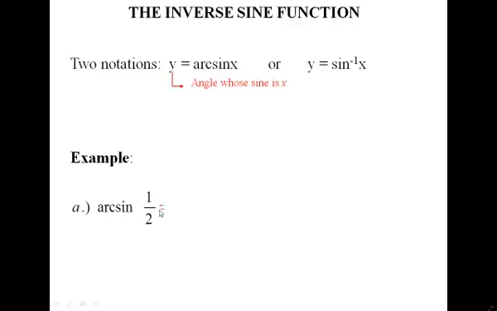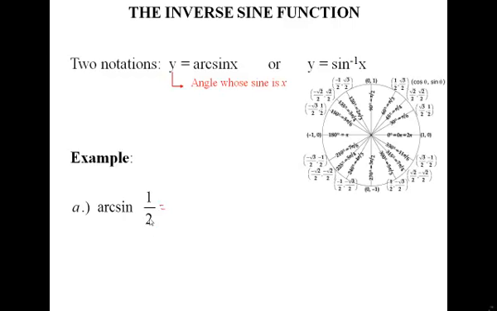So again, what we're looking for is an angle. We're trying to find an angle such that when you took the sine of it, you would have gotten 1/2 as the opposite over hypotenuse. So looking at that unit circle, I could draw this triangle right here and see that one works. Okay, and I would say if I took the sine of this pi over 6 here, I would have gotten 1/2 over 1 for that. So this answer right here is going to be pi over 6.